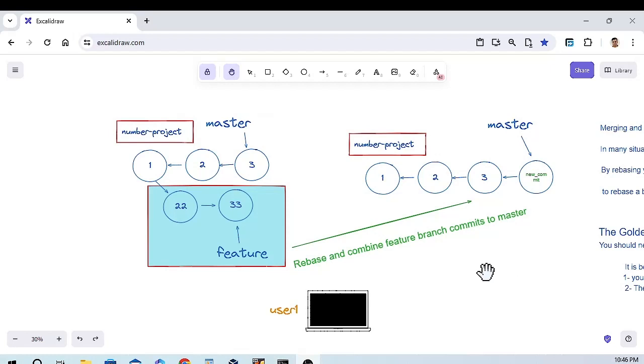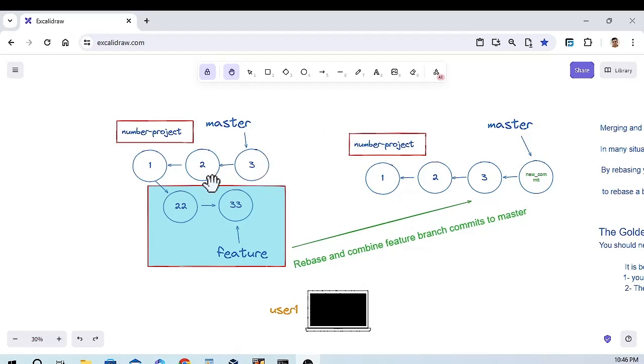As always, nothing is better than doing a real practice to learn about Git rebase. Okay, here I'm just going to simulate this situation. I've already got two branches, one is master and one is feature, and they exist in number-project, which is just a local Git repository inside user one Linux environment.